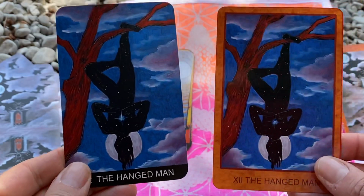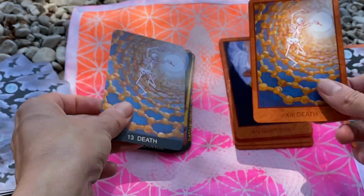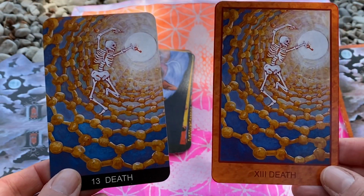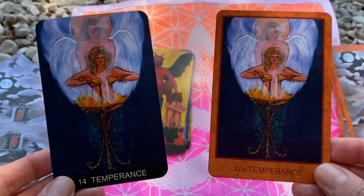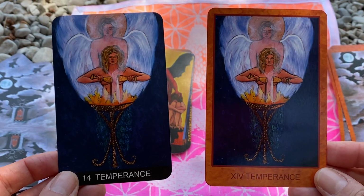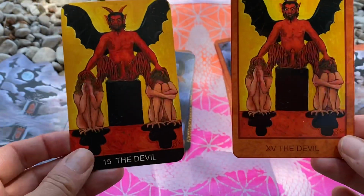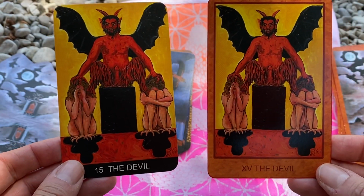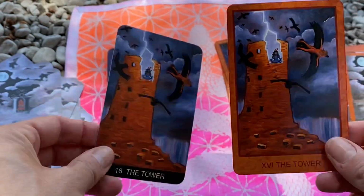Of course, depending on the client, if you know people, you can use different decks, but I love using decks that are not too threatening, that are not too chipping. They don't have too many images that are sticking with you full on. And then I'm pulling this devil with the huge penis. It's a cool tower card too.